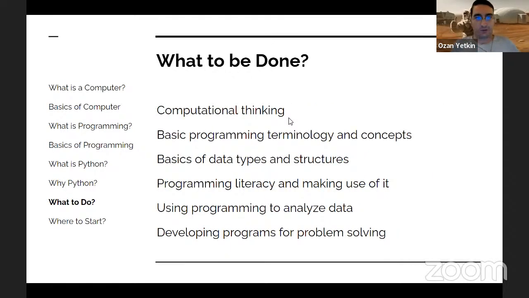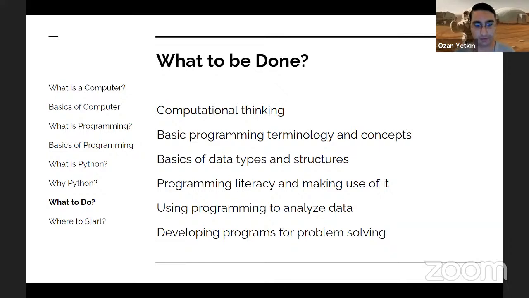So what to be done to feel comfortable in Python is it all starts with computational thinking. Whether you're using Grasshopper or any other language, the fundamental thing to understand is computational thinking. That's why I suggested Blockly first before diving into Python resources. It is really crucial to learn how to think like a computer, because computers have different natures than us.